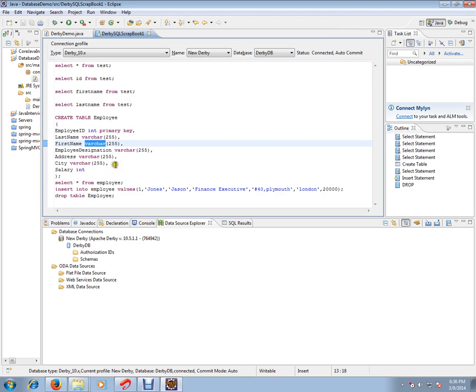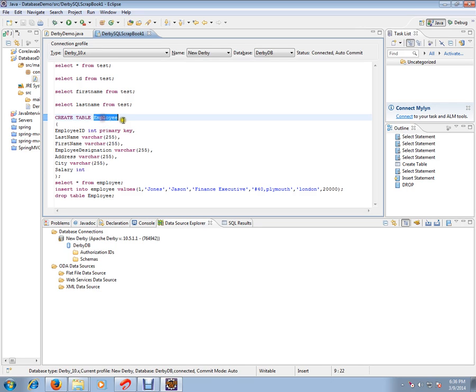double, or blob. There are a lot of types of data types. Here I mentioned integer, which is going to hold a number, and these others are all going to hold strings. And here you can see 255. What is that? This is just the limit, so it can hold a maximum of 255 characters. So this is the SQL query for creating the table.